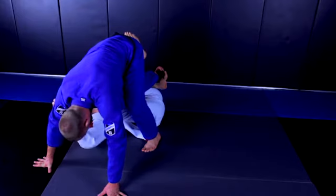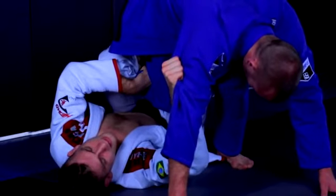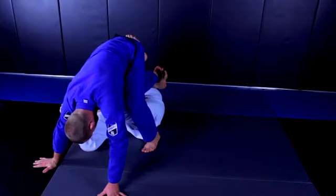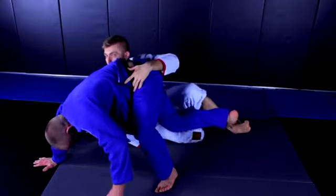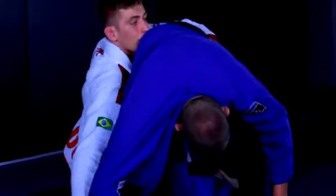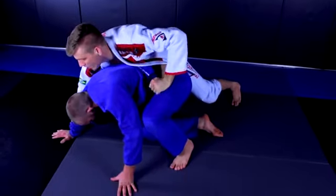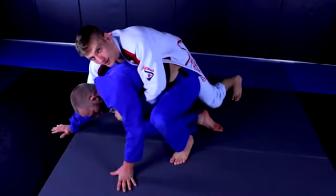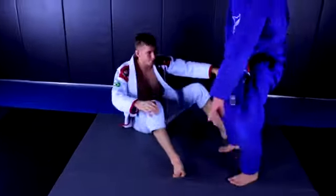From here, I'm going to grab inside the elbow on the pleat of his gi here, right above his tricep. From there, I'm going to extend my legs, I'm going to let go, and I'm going to use that to stand up, forcing his hand to the mat so he can't lift off the ground. Then from there, we attack the back. Pretty simple, really. Try again.